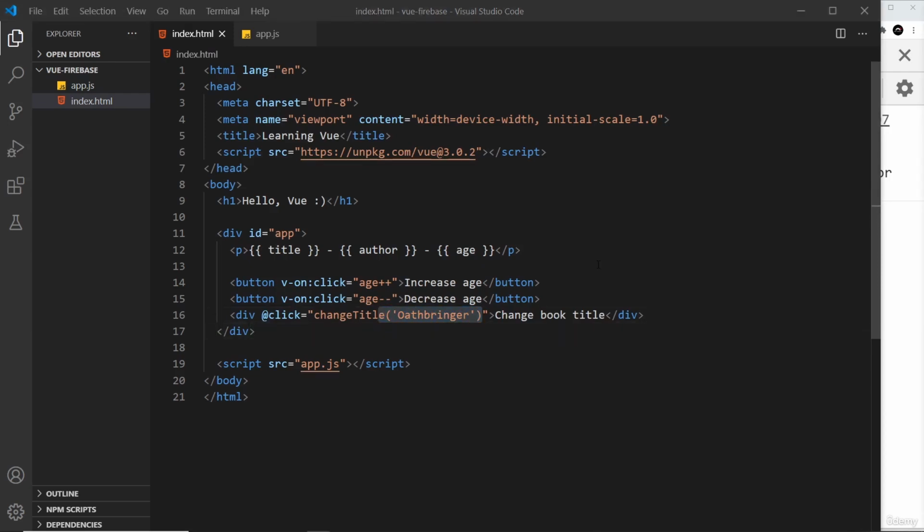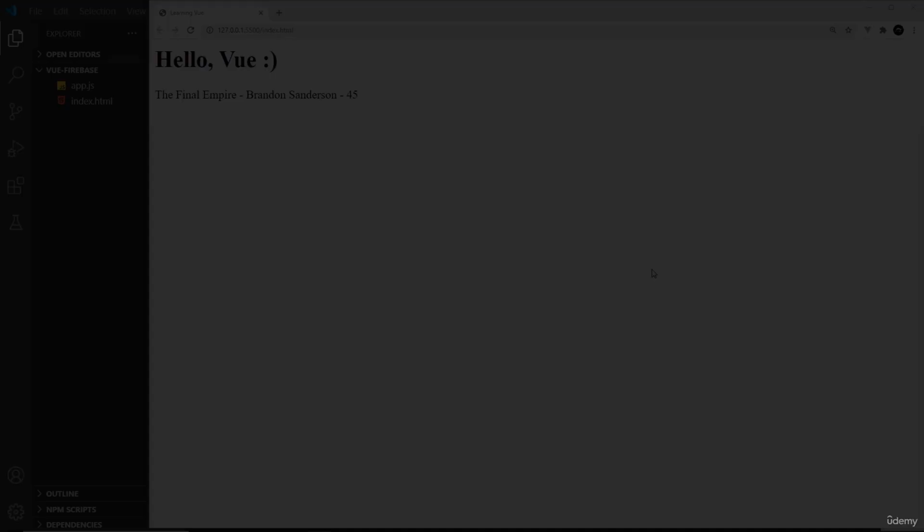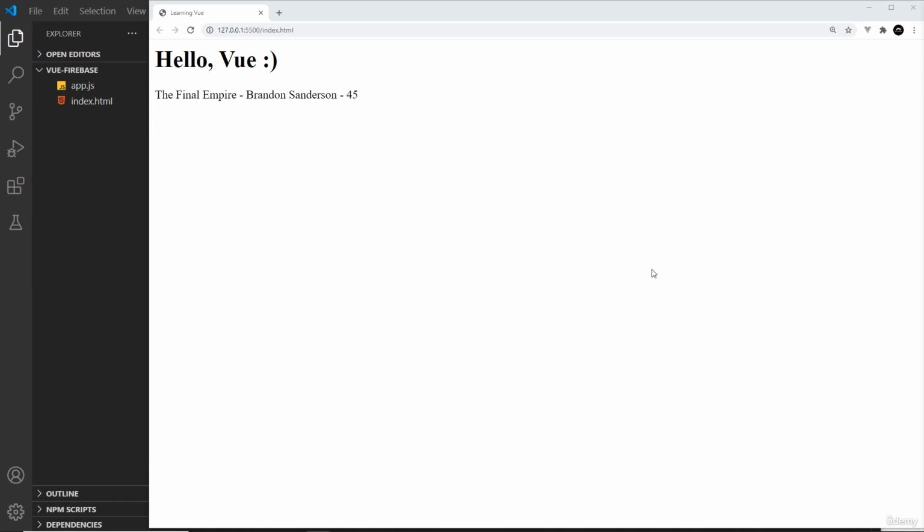which is the argument we passed in to the function. Now it might be that later we let a user type in the new book name, and then we can pass that new book name in as an argument instead of hard coding it right here. But that's in the future when we learn about forms and input fields. But just know that that possibility is there. But next up, we're going to look at conditional rendering based on our data and certain conditions.